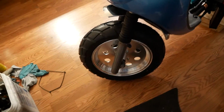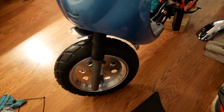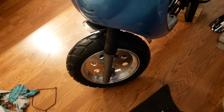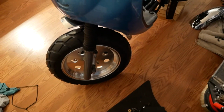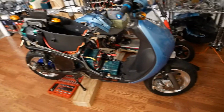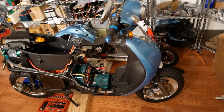I'm pretty happy with the curb appeal of those new wheels, front and back, compared to the crappy ones that were on there. They were not very pretty. And of course, that ugly ass fender that was on here before. God, that thing was just yuck. So yeah, looks a lot prettier. Lots prettier. That looks pretty sweet in my opinion. Yeah, it's coming back together again. Can't wait for this thing to be roadworthy again. Pretty close.